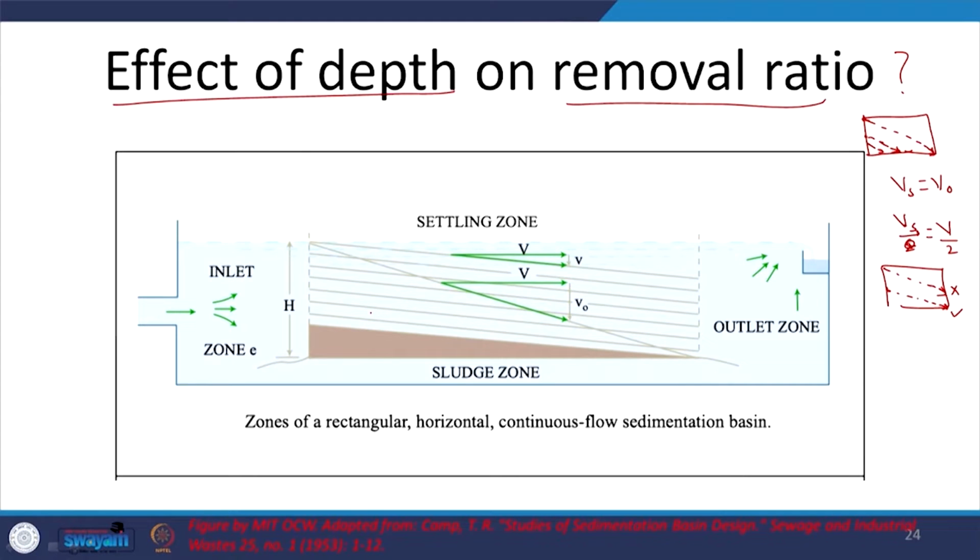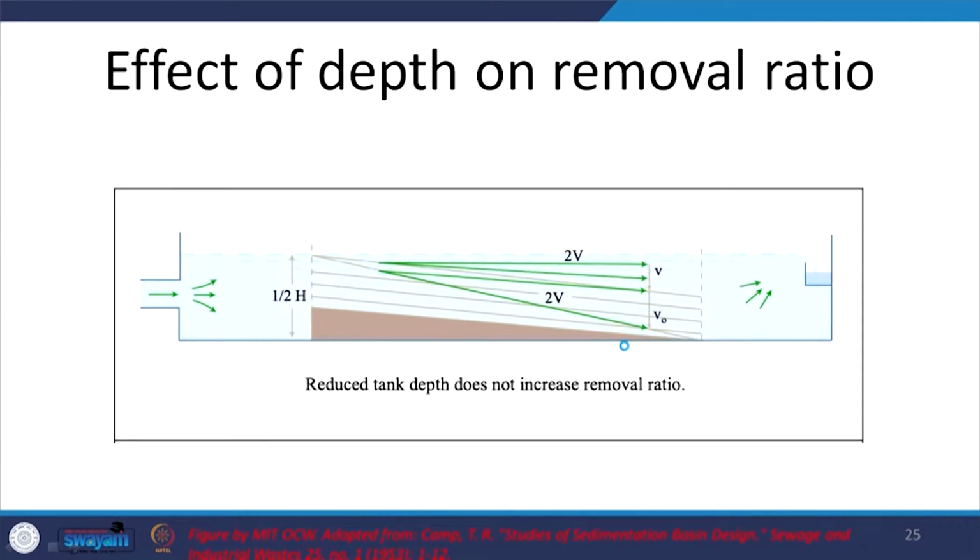Keep in mind that the horizontal velocity is constant, let us say. We are dealing with the theoretical value of V naught, right. So, here we have relevant conditions V and V naught, and we can see which one will be removed or in which case it will not be removed. That is something we already just discussed in detail. So, let us look at this. If I decrease the relevant height, what is going to happen? Will it increase, decrease or not be affected?